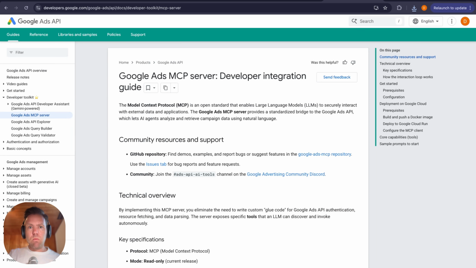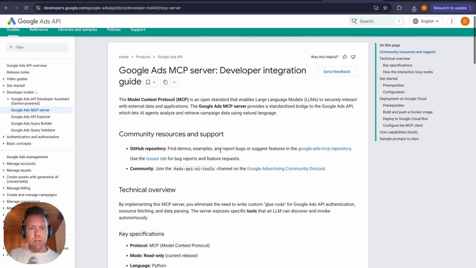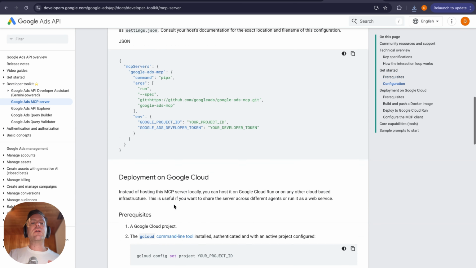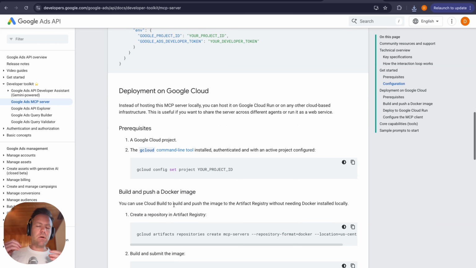There is one which requires a bit of a dev setup on your end, which is the Google Ads MCP server. Now here, you will need to commission your own server and then get your project ID and a developer token, and then you can start deploying that on a server. I'm not going to go too much into this. There are tons of tutorials out there to do so. I'm going to head to option 3, which is a native connector, which is basically a few clicks, and then you get the data in.